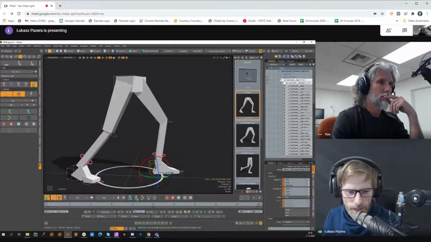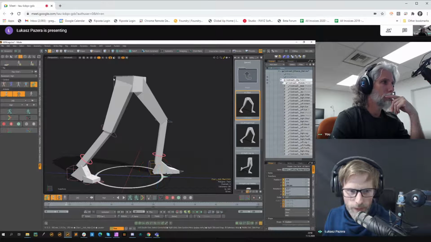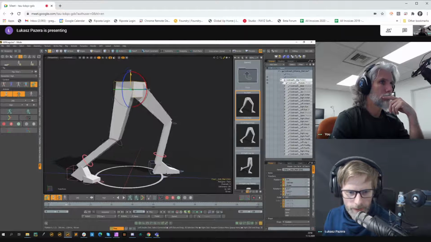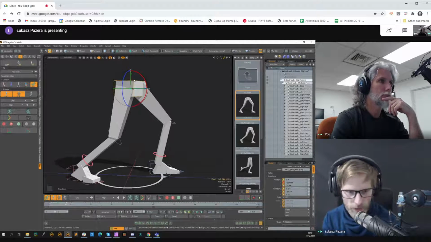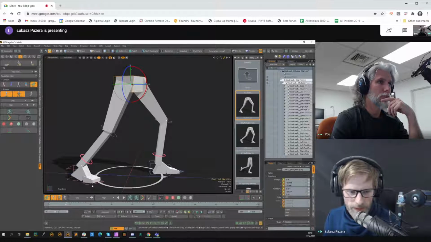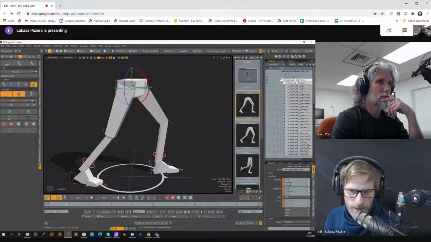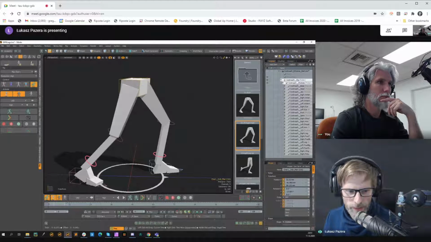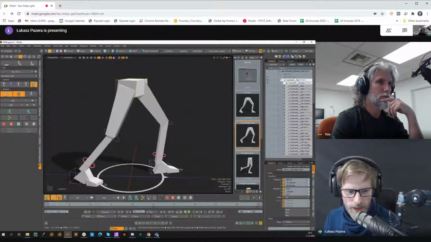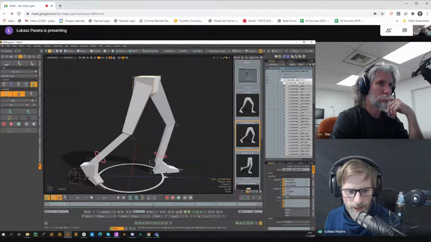So let's say I want the right leg to do a step. Right now I have both legs in IK, as you can see. This is what you usually want to do when the legs are touching the ground. So let's say I'm gonna do another keyframe where this is moving like so. The leg is starting to go up, but it's still IK, right?